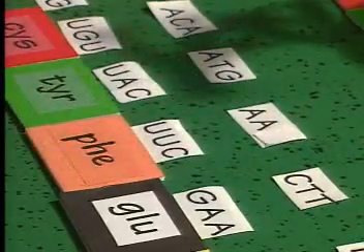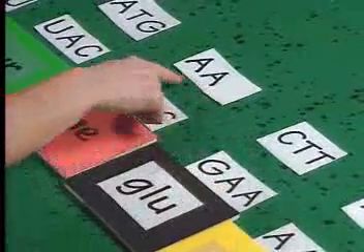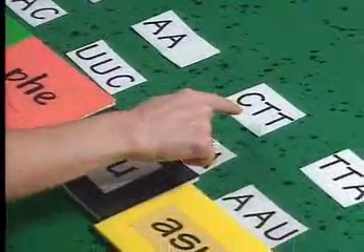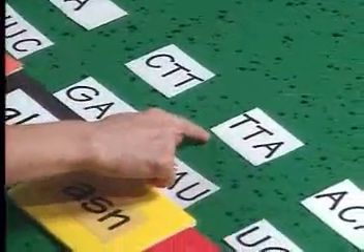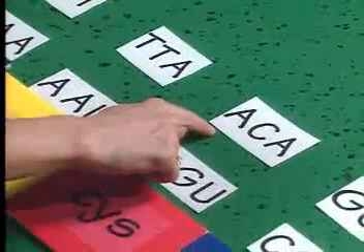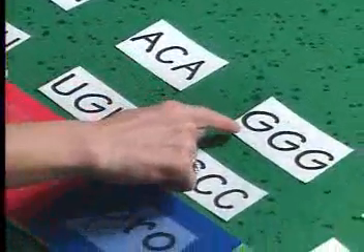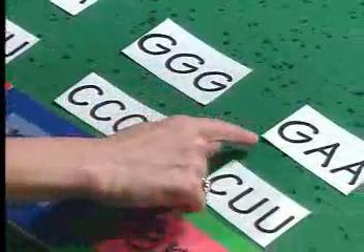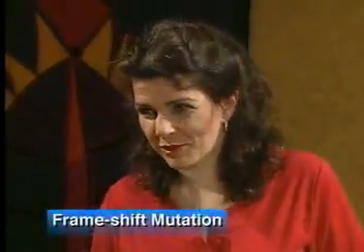let's delete this G from the DNA. How would that affect our protein? Well, it would cause a shift in the way that the DNA is read. So that means that the C would go with the 2 A's, and because it needs to be a triplet, the other letters would change too. Right. The ribosomes simply read the information in groups of 3 nitrogen bases. So the addition or deletion of a base means that there's a shift in the frame of the 3 bases. That's why it's called a frame shift mutation.